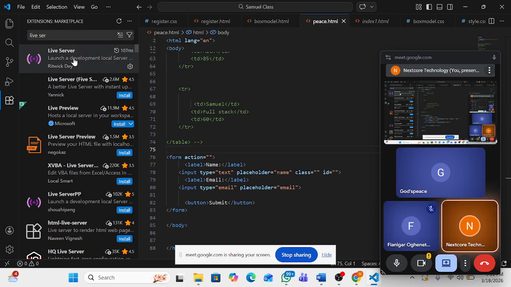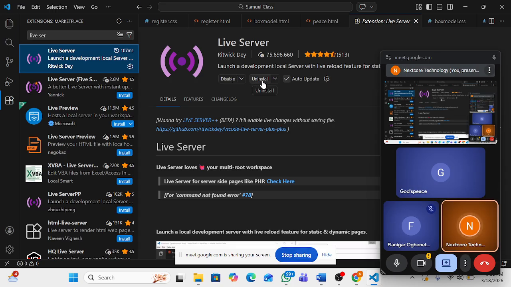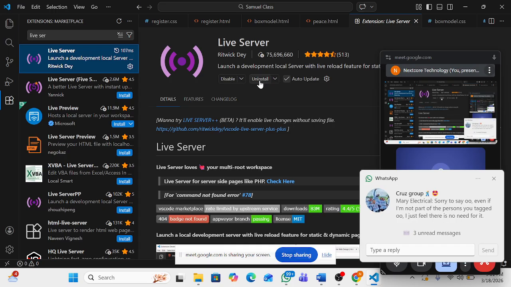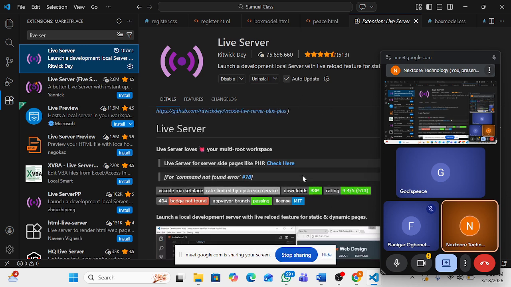You click on it. When you click on it, you will now see install in this place. So when you click on install, you install it, and it starts working.